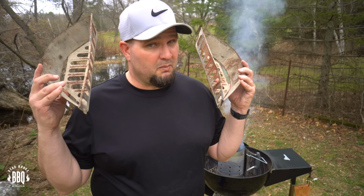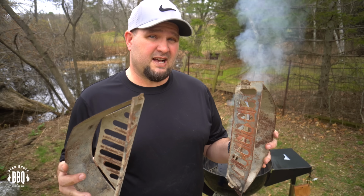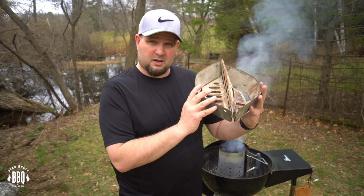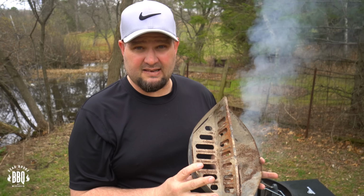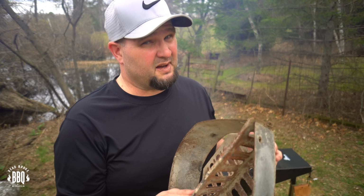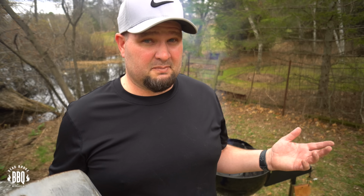Today we're gonna use what my boys call the twins to set up this cook. They're actually charcoal baskets and we're gonna put them together and place them in the center of the kettle. This way we can put our coals on top and the heat's gonna rise, hit the kettle, and come back down right at the chicken wings. And these babies are old. Yeah, they're rusted up, but they'll do the job for a long time. And I think they're around 15 bucks.